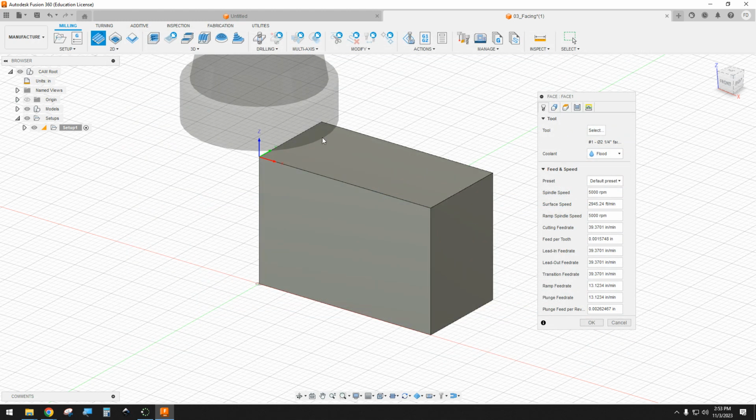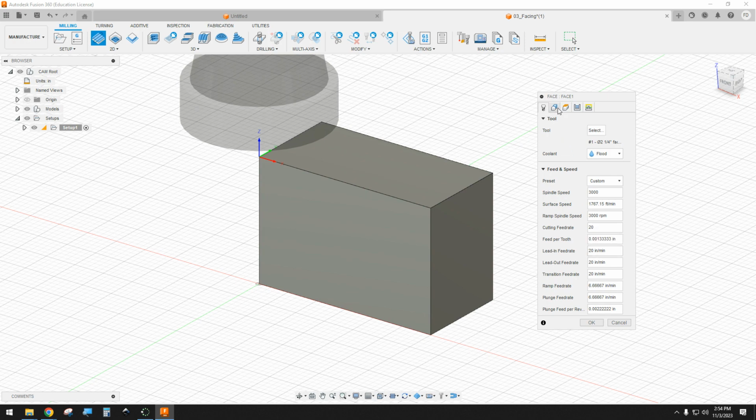So you can see the tool now. We're going to change the spindle RPM to 3000. We're going to change the cutting feed rate to 20. And you'll notice most of these will change accordingly. Since we are cutting some form of plastic, the material is very soft, it's very forgiving. We don't really have to calculate the feed rate. If this was metal, we would calculate the feed rate.